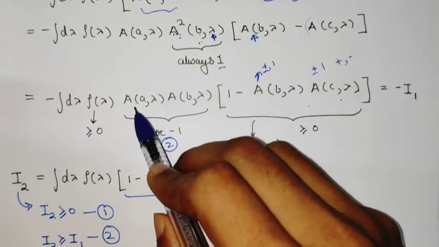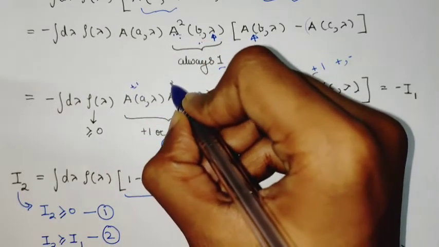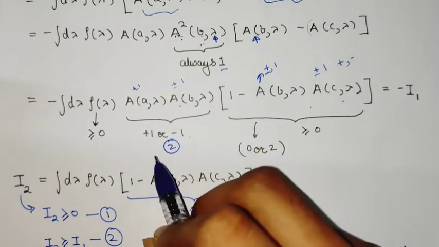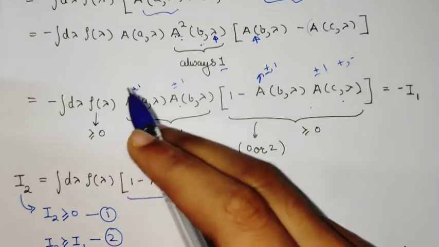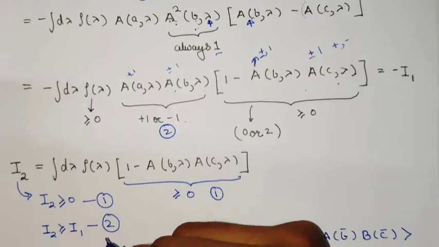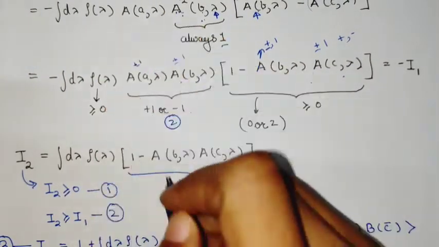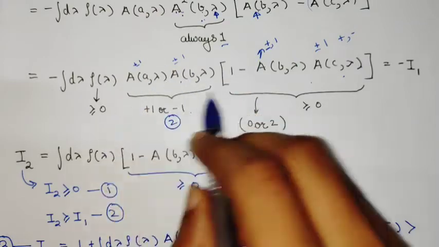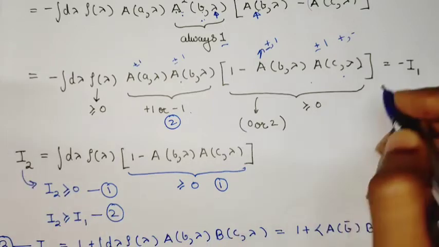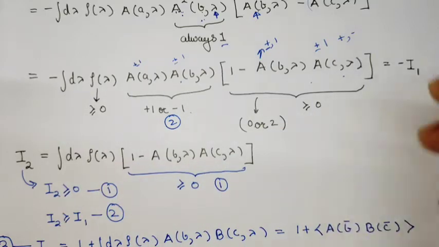And here we have the product of these two, where this again takes plus 1, minus 1, and this also takes plus minus 1, and their product can take value plus 1 or minus 1. And this lambda, that is a probability density, it is always greater than or equal to 0. Using these observations, we can forget this particular number 2 expression and write a new integration that I will call I2, and this integral I will name as minus I1, so as to cancel this minus sign here.